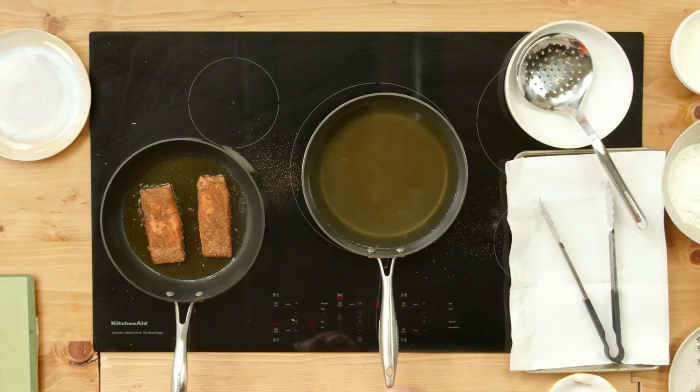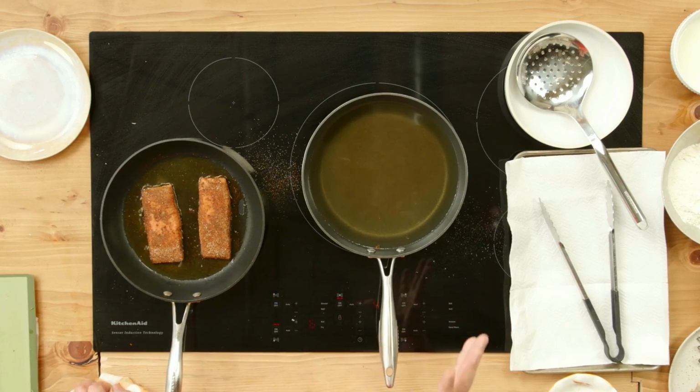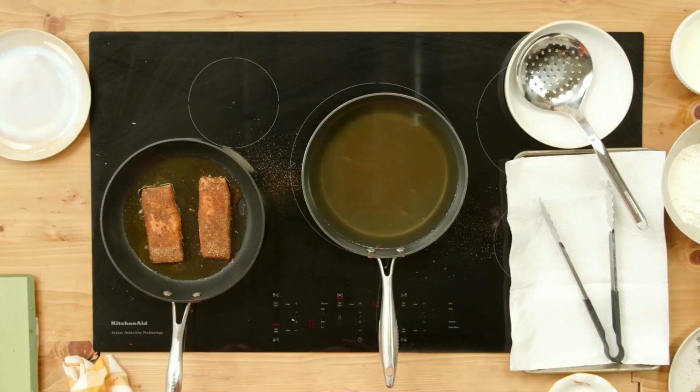All right, so our Atlantic salmon is in and skin side down, okay? Now, when you're cooking the salmon, I want to be clear, and this is any salmon, on the grill, anything, if there's skin on the fillet, I like to cook the skin side for about 80% of the time. So I really like to slowly cook it. If you cook it too fast, the skin will burn. So just slowly cook it. We're at like a 6 out of 10 here. It's just bubbling away. And then for the final 20%, I flip it over to get a little bit of char on the other side. So that's how I do my salmon.